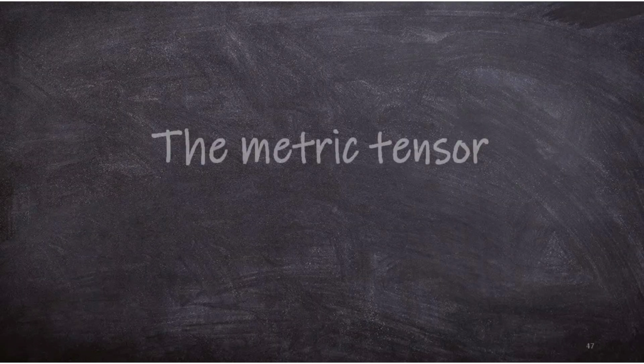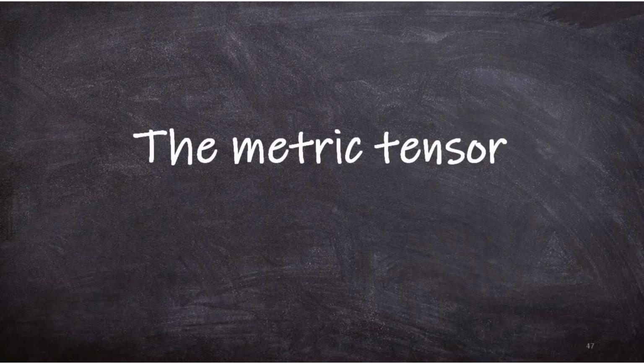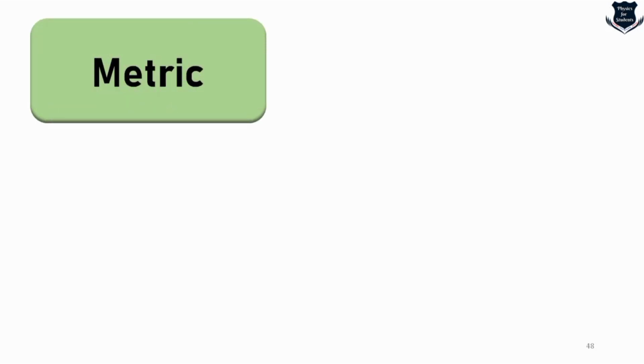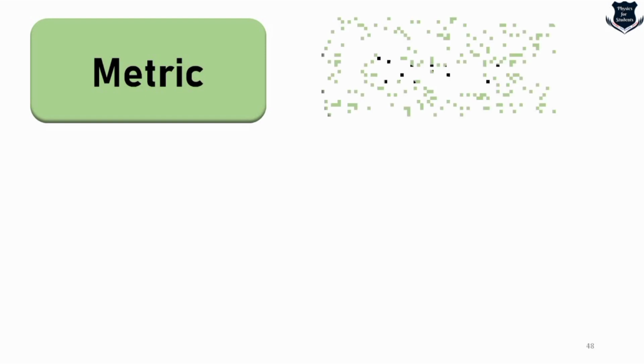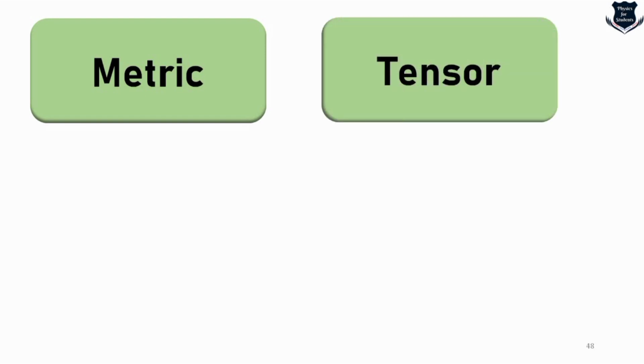Okay, so now we come to the most important part: what is a metric tensor? Remember that this tensor actually dominates the entire idea of general theory of relativity. So you can look into my video, but I will just give you a very quick idea. What do we mean by tensor and why do we use that? Okay, so metric tensor, we start with this part. It comprises two words. One is metric, the second one is called tensor.